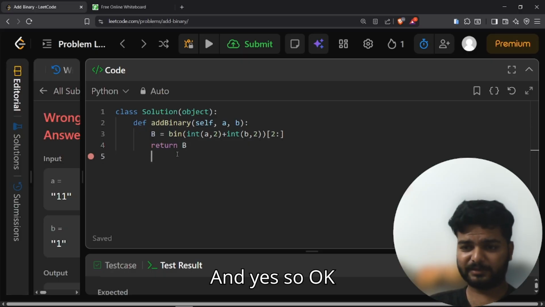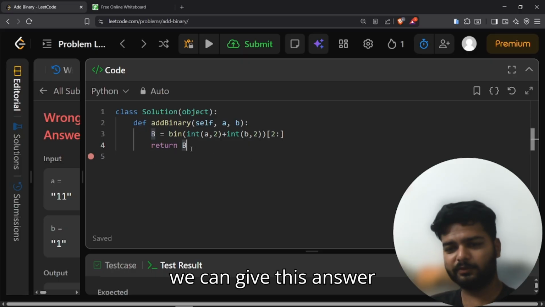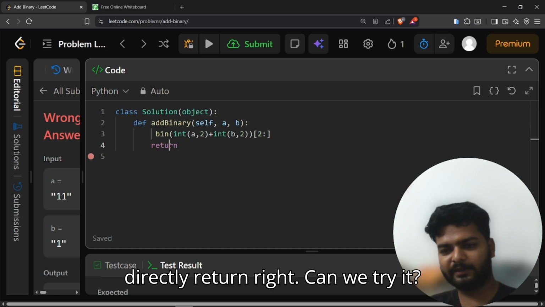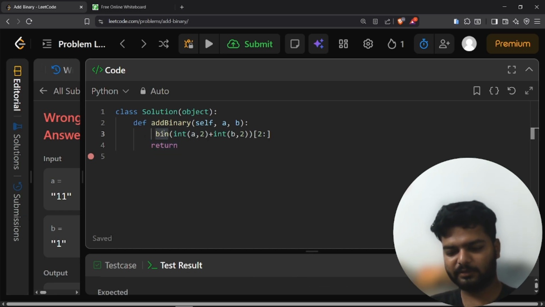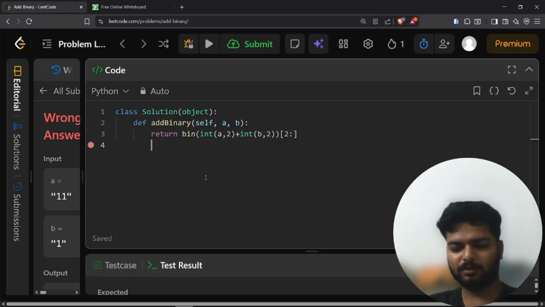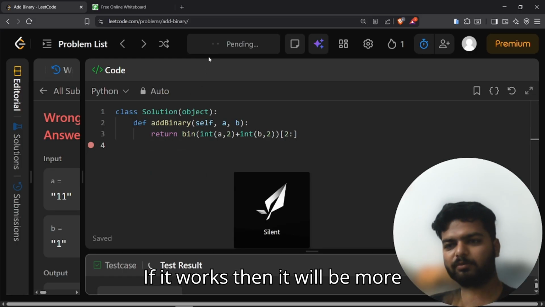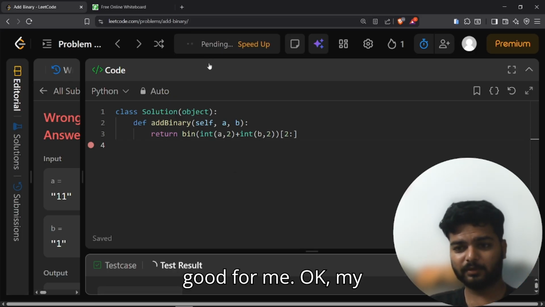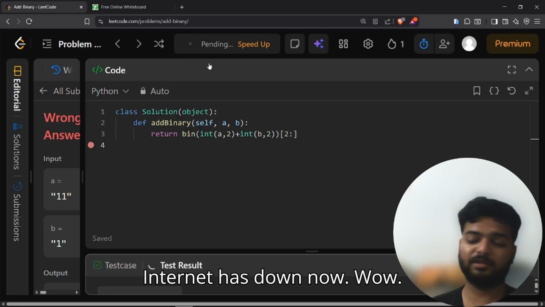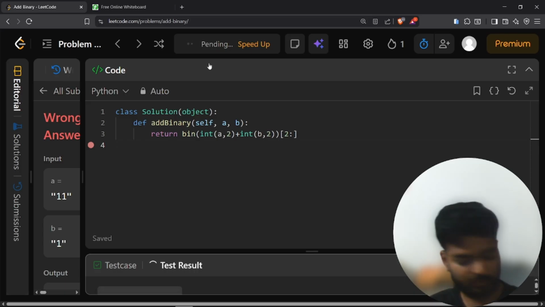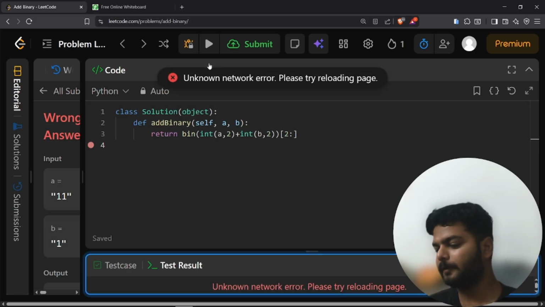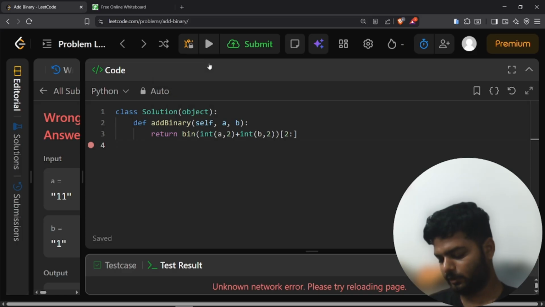And yes, so okay, we can give this answer directly with return, right? Can we try it? If it works, then it will be better for me. Okay, my internet is down now. Wow. Let me start the hotspot for a while.